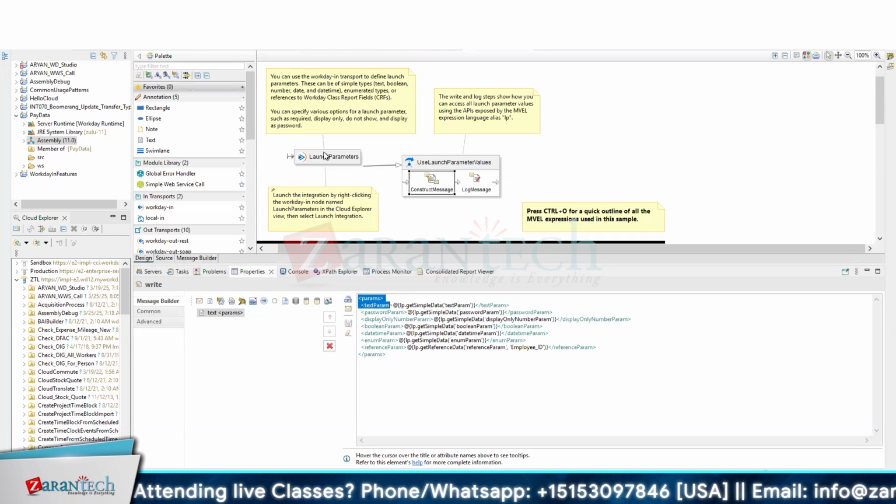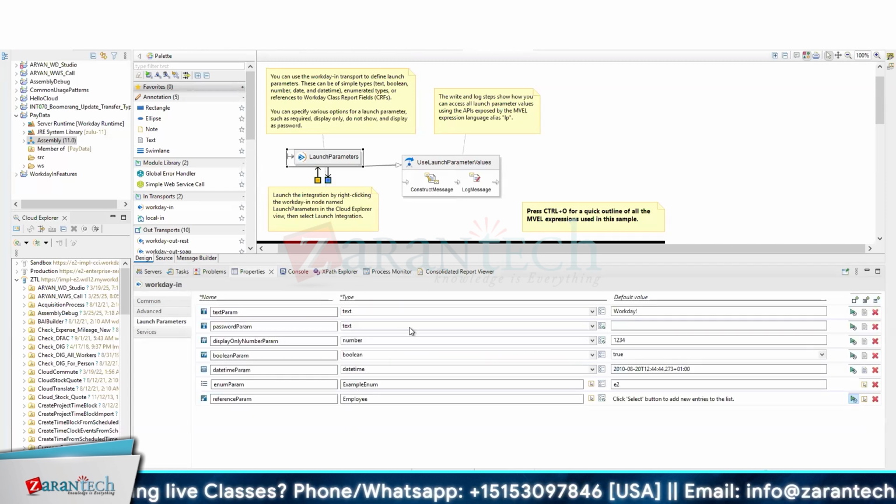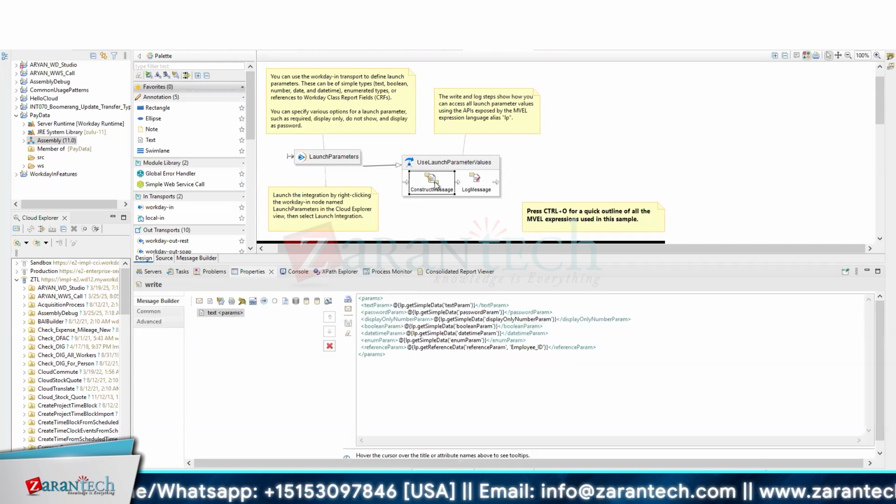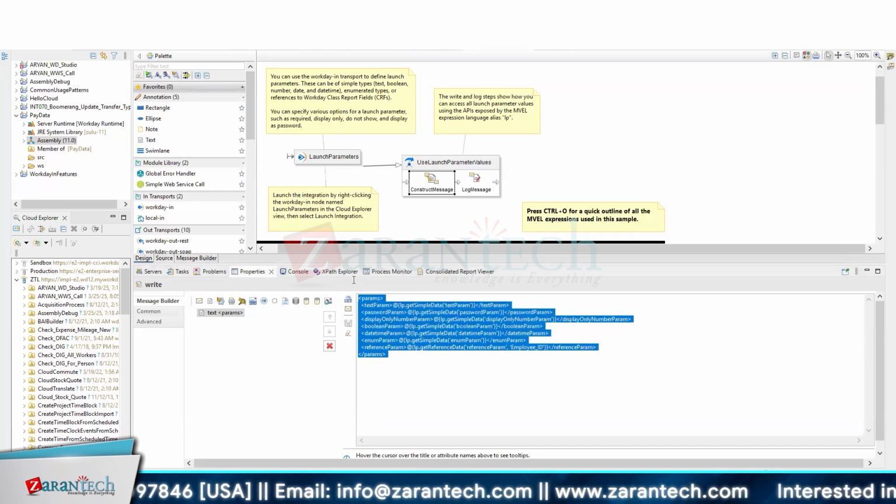No. As soon as we declare the integration, they will definitely be stored initially on the launch parameter level. But rather than converting them and storing them or getting the values on a prop, we are just writing them on a message.